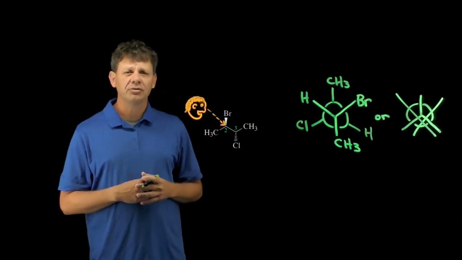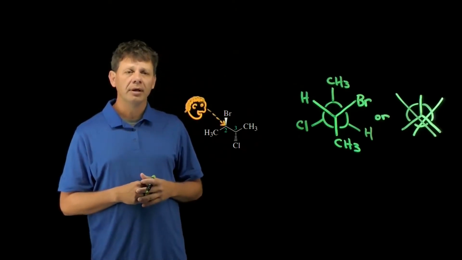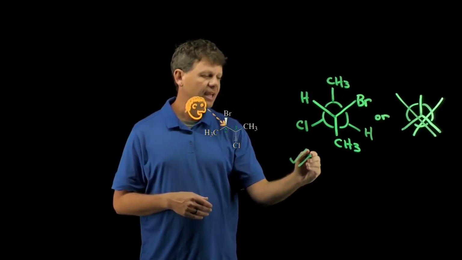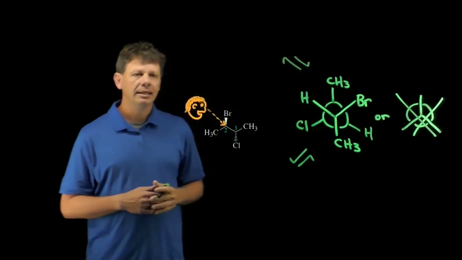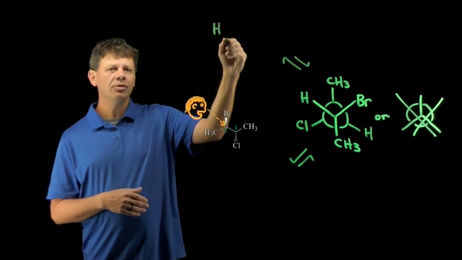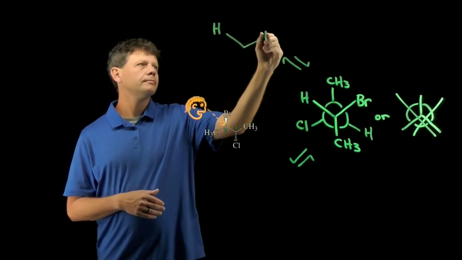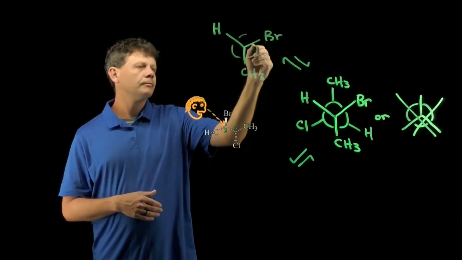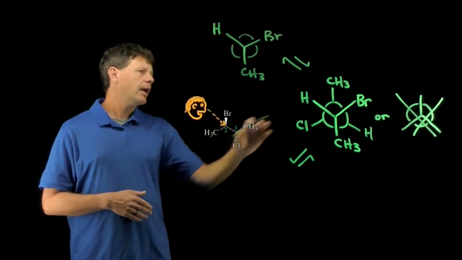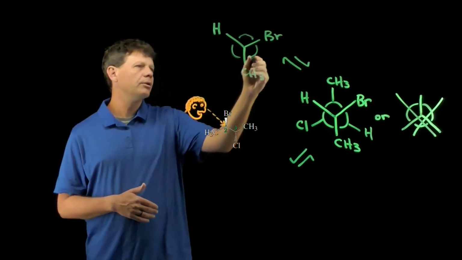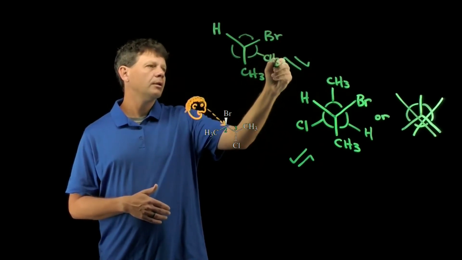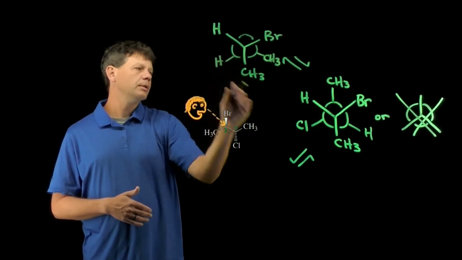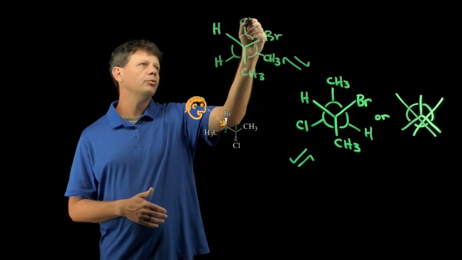Now, this gives us just one conformation. There are going to be two other staggered conformations. Let's draw those by keeping the front the same. And so we'll draw them here and here. We'll keep the front the same in both. And we'll rotate the back. We'll take that back and rotate it 120 degrees clockwise. So the CH3 goes from here to there, hydrogen moves to here, and chlorine moves up.